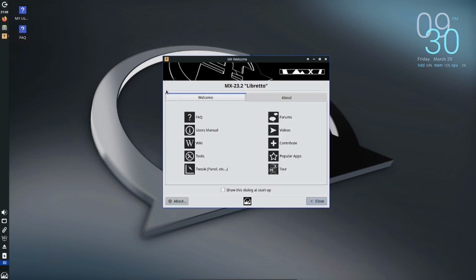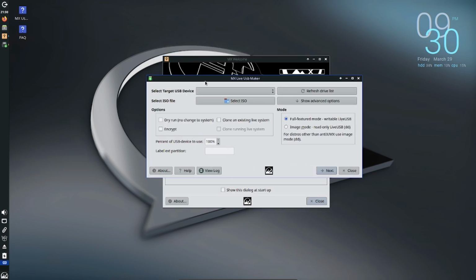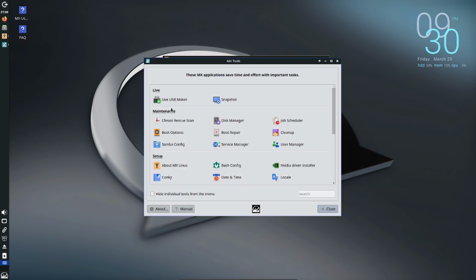So it has a live USB maker. I am curious whether VirtualBox updated that when they did their update recently, and whether they made the integration of a USB into your virtual machine any easier, because I remember that was somewhat of a pain to get working before. So I imagine that would be interesting to tweak with.